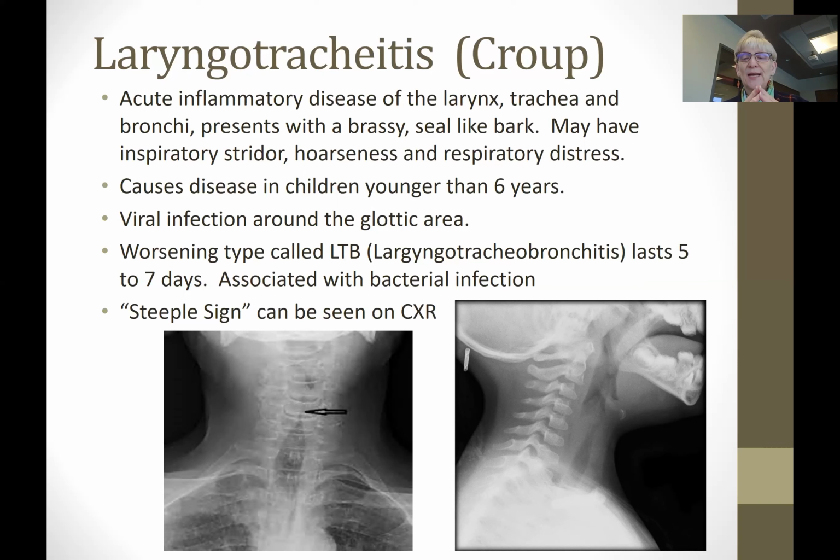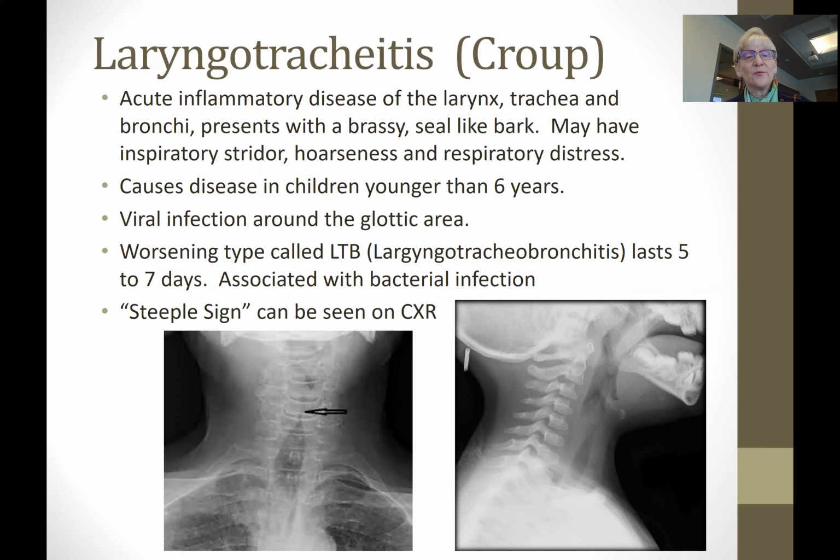So look at that, and you can see in both of those x-rays, from the lateral and from the anterior posterior, that the trachea has narrowed. Okay, so it's inflamed, so it's got a very narrow pathway for air to come through. So this can be some of your respiratory distress. A lot of times this is common in children under 6, but we've also seen it in older kids, especially if they've got younger siblings at home.